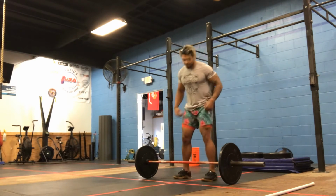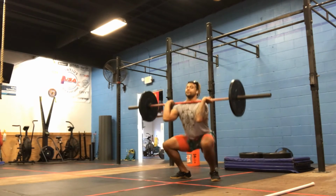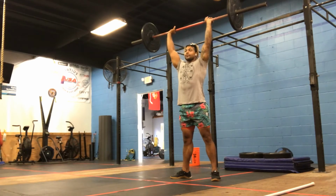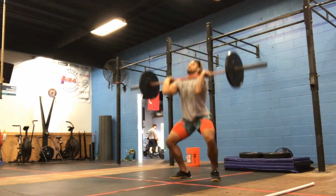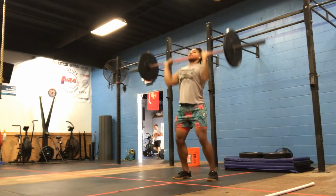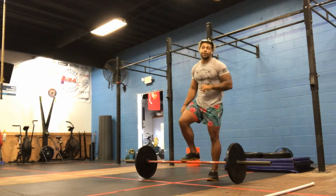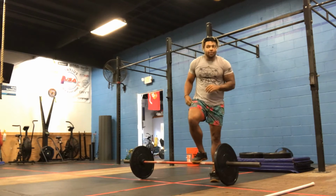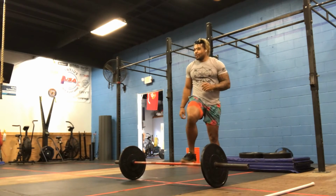What we're looking to do, you almost want to clean and fall into that first rep and press up. As you go, you want to move your head out of the way, go straight down, back up, straight down, back up. At any point you should be able to pick this bar up and go unbroken. This is a conditioning workout. So again, if you don't make the time cap, it should be because of the burpees, not the bar.